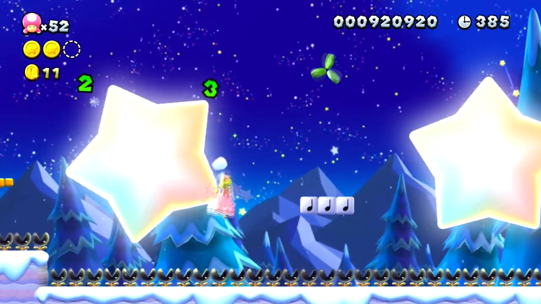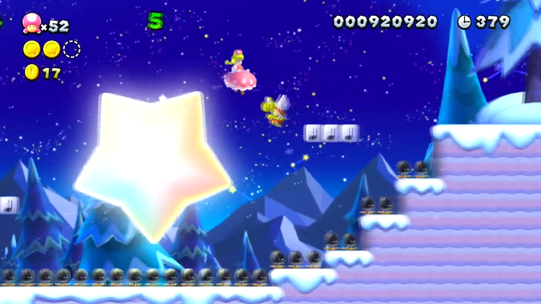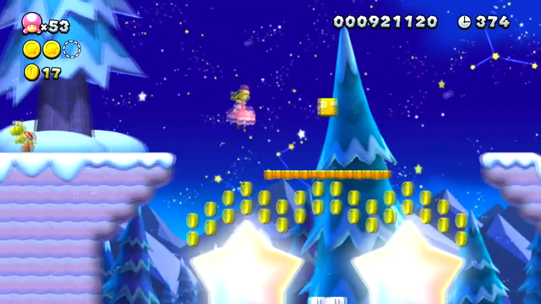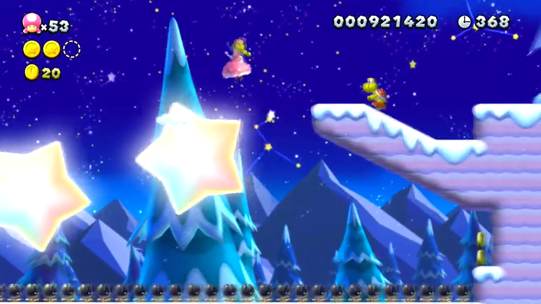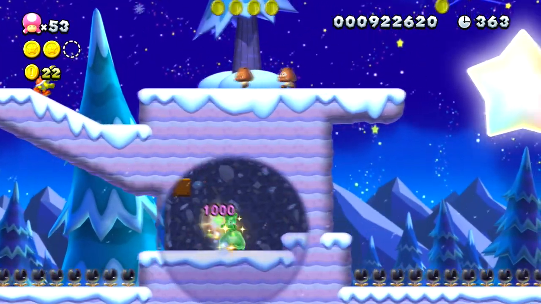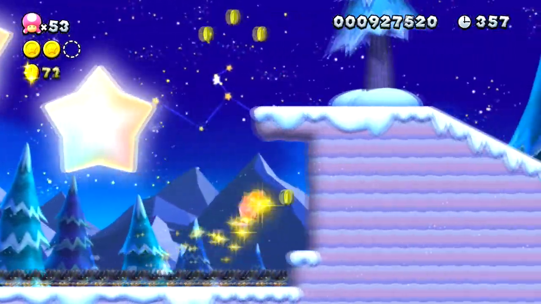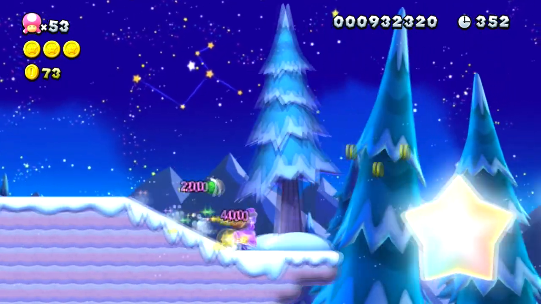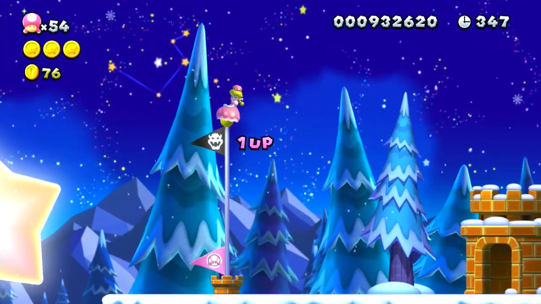Alright, I guess we can do this green coin challenge, just for the last reveals. Alright, grab that one up. There's another super crown right there if you want to grab that. And then down over here, you want to head down here, because over here you need the star power in order to grab the star coin. And there we go, end the level.